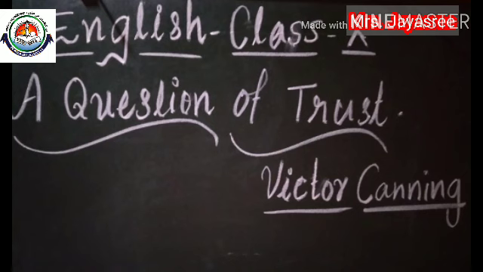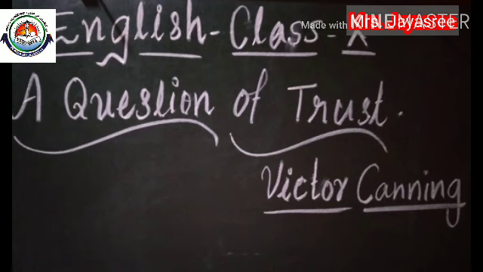And today we are going to discuss a new lesson in your supplementary reader, Footprints Without Feet. The lesson's name is A Question of Trust. Actually, this lesson is not there for your examination syllabus, so I'll be just covering the lesson. I'll not be sharing any notes of this lesson like the third lesson. This is the fourth lesson. We'll go with the lesson now.